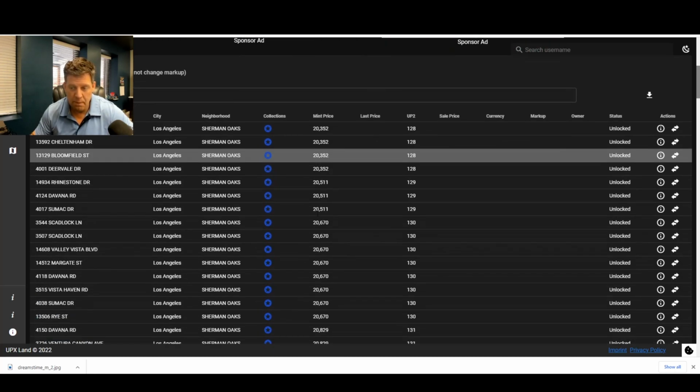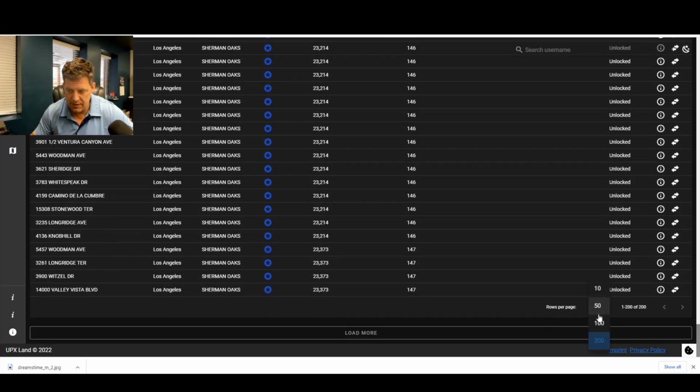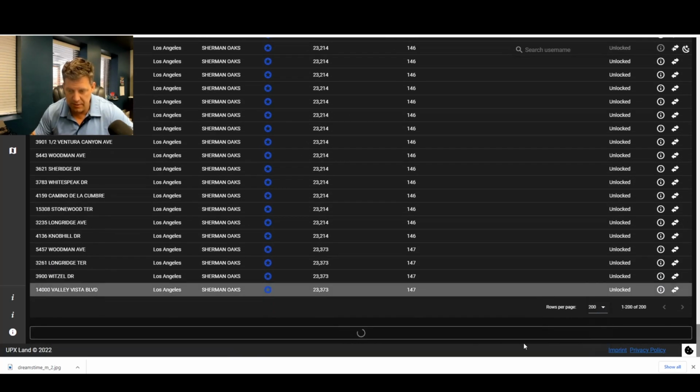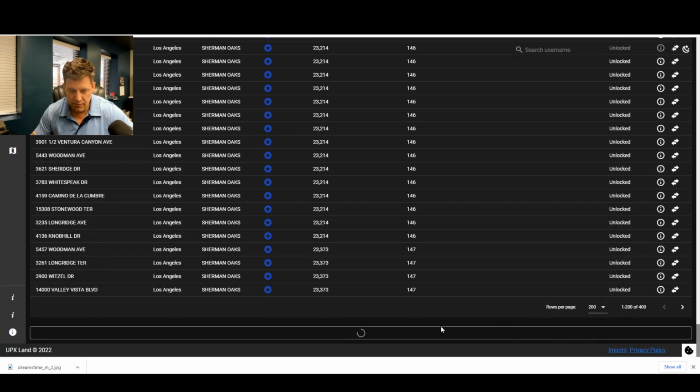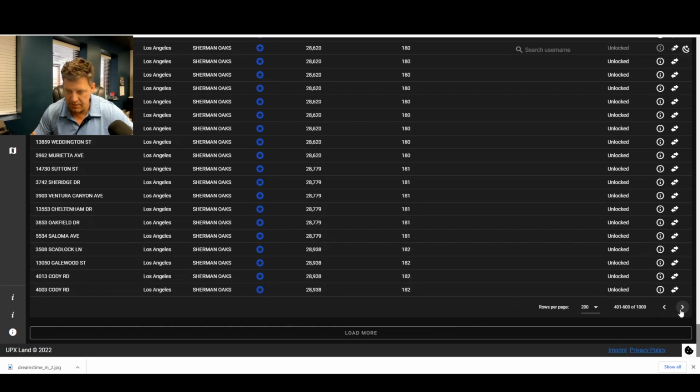So these are disappearing. Now I'm sure you can get some more expensive ones. I'm guessing there's a lot of properties in Sherman Oaks you can mint, but let's scroll over just for curiosity. We'll see what price we can get up to.